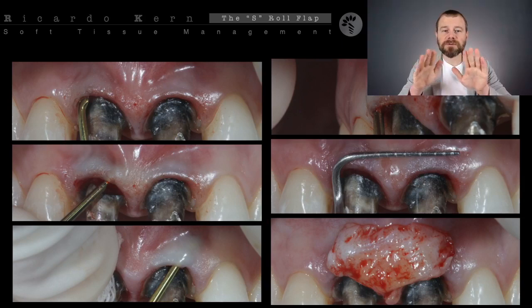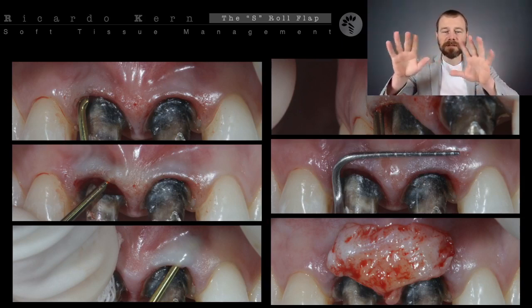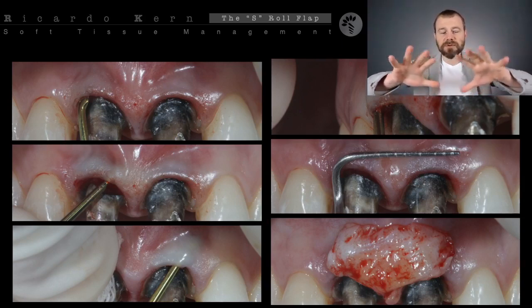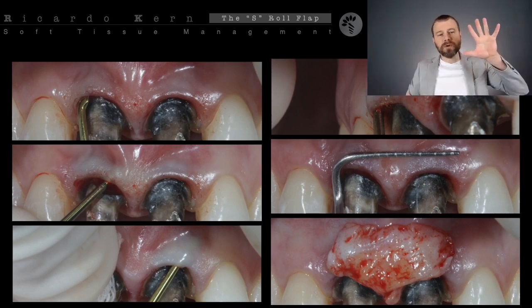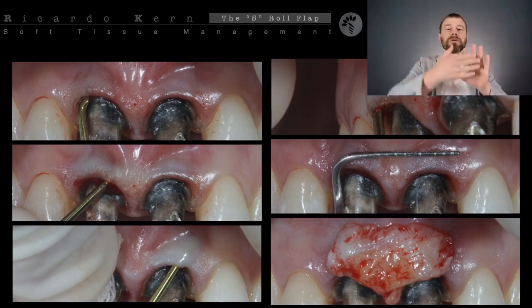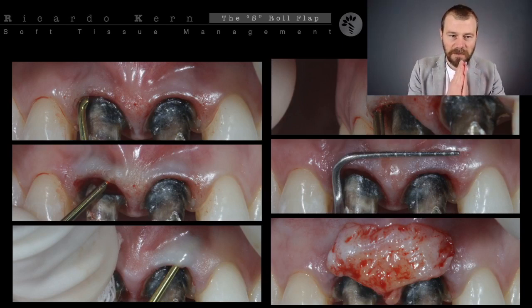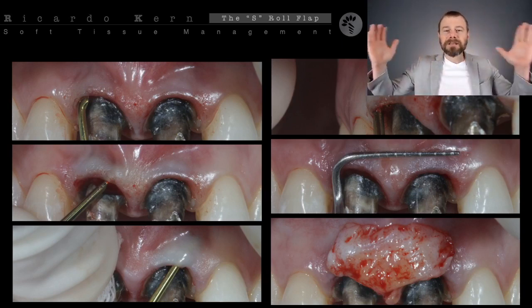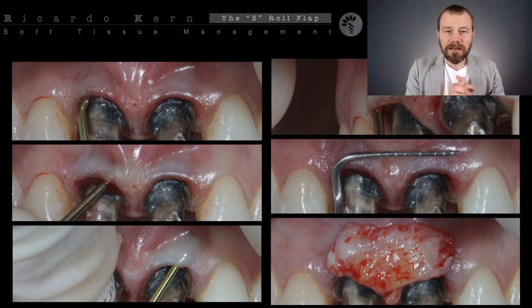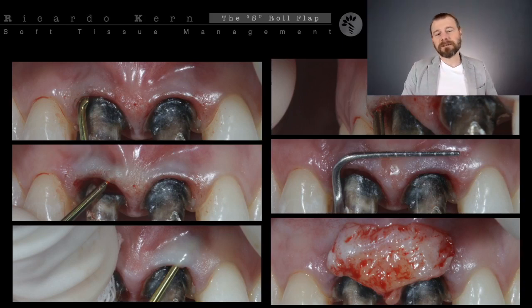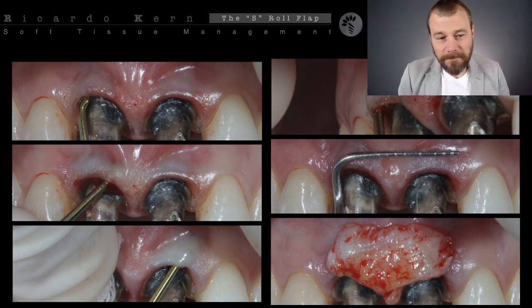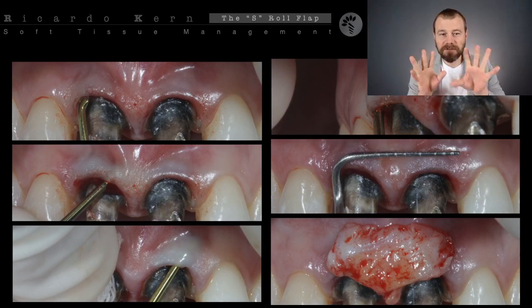So what we need to do, I need to detach the tissue that is going to be open to have the space to bring my connective tissue in, okay? How large is the area I need to prepare? And that is a very nice question. I'm going to answer that in a few moments, but I'm going to start to answer now.